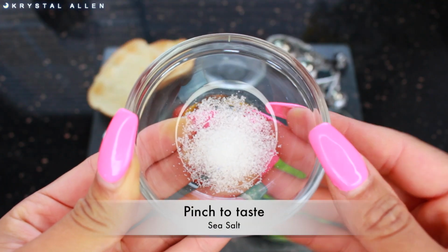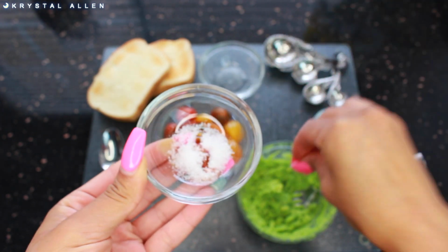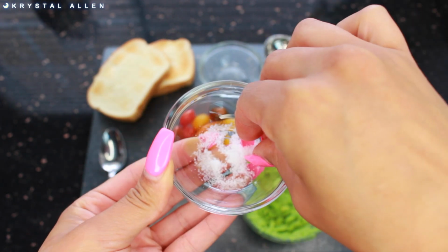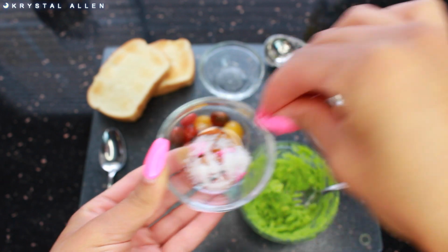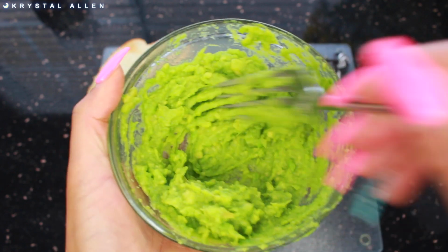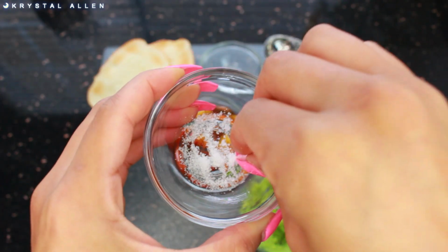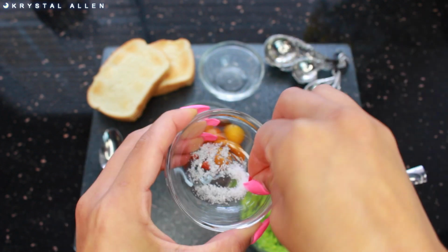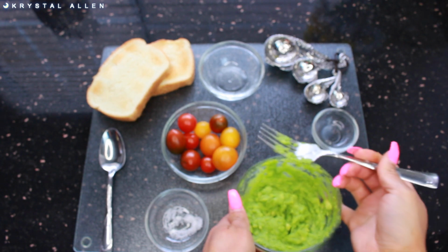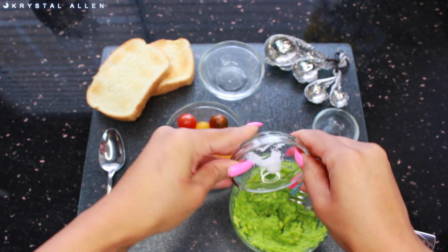Okay, next we're gonna take some sea salt, and we're just gonna add, it's so hard to do pinches, but we're just gonna add some pinches of sea salt. I'm gonna do 3 at first, or actually let's do 4. And then we're just gonna mix that on up, and I'm just gonna taste it to see how it is. Okay, I'm gonna add a little bit more, so maybe like 3 more. And we'll see how that goes. Okay, screw it. I'm just putting the rest of it in.